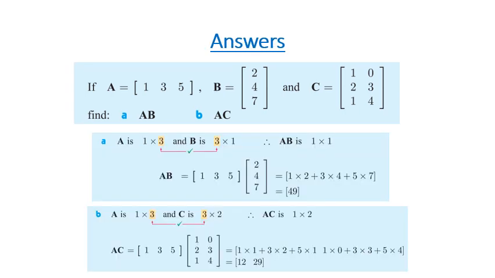So here are the answers. In our first question, it says find AB. Now, if we look at this example, we can see that A is 1 times 3, and B is a 3 times 1, so therefore our AB value is going to be a 1 times 1. Again, we just multiply the first parts here, we multiply the second parts, and we multiply the third parts, and we add them all together to get an answer of 49.